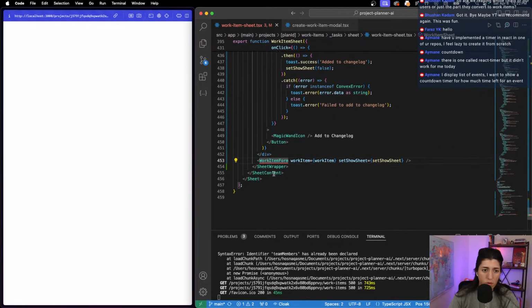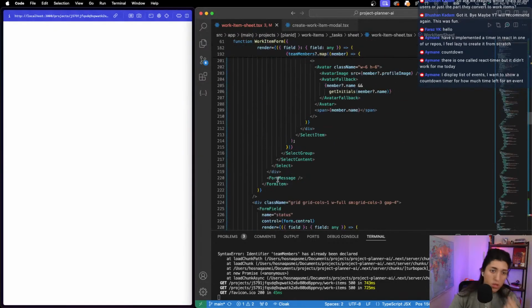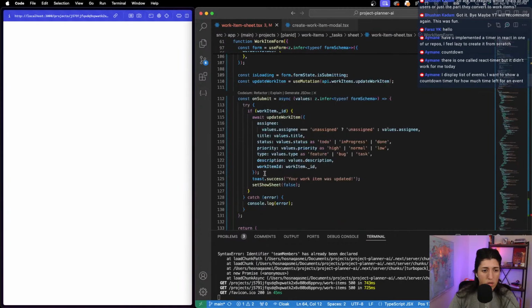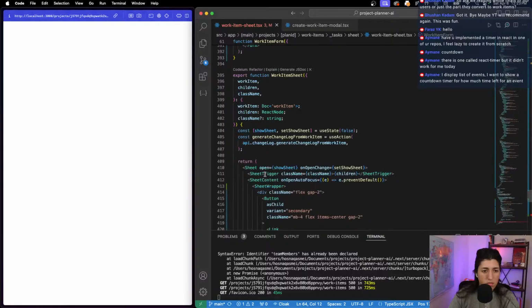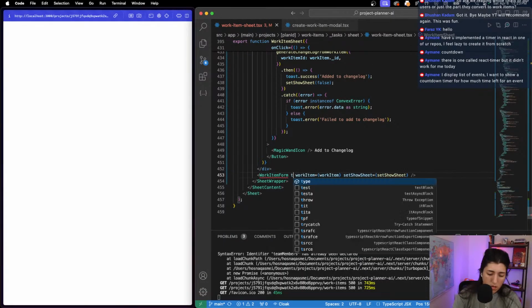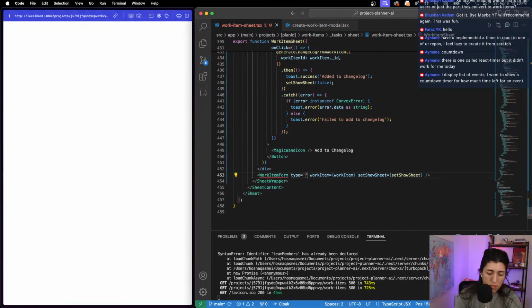Work item form. What did I call it? Wait, what's wrong with it? Oh, because we're missing the thing. Okay, so that's a known issue. I want to pass in the type. We want to also pass in the plan ID.